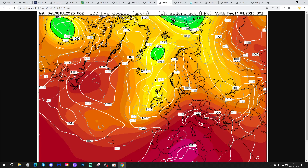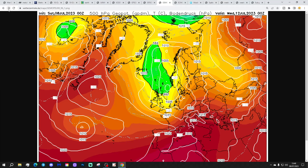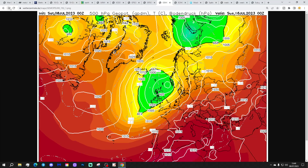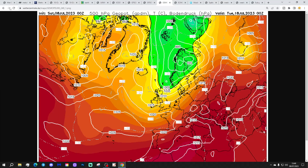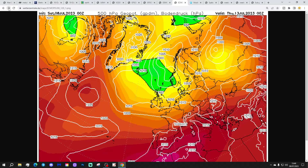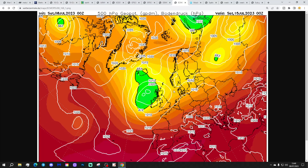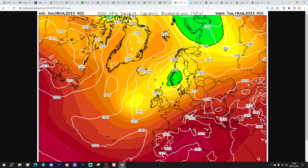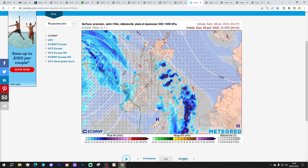The ECMWF again shows low pressure dominating Monday to Tuesday, low pressure to our east on Wednesday bringing cool showery northerly winds, more low pressure at the end of next week bringing very wet weather Friday into Saturday. Next weekend looks cool, unsettled, and showery, with those conditions continuing to Tuesday the 18th of July. The ECMWF also brings low pressure in off the Atlantic on Tuesday, unsettled and showery through the middle of the week, another low pressure system Friday into Saturday, and low pressure sat over the top of the country for next weekend. Day 10 attempts to raise heights from the south, but the low to the west looks like it has our name on it, bringing another bout of heavy rain around 18th to 19th of July.